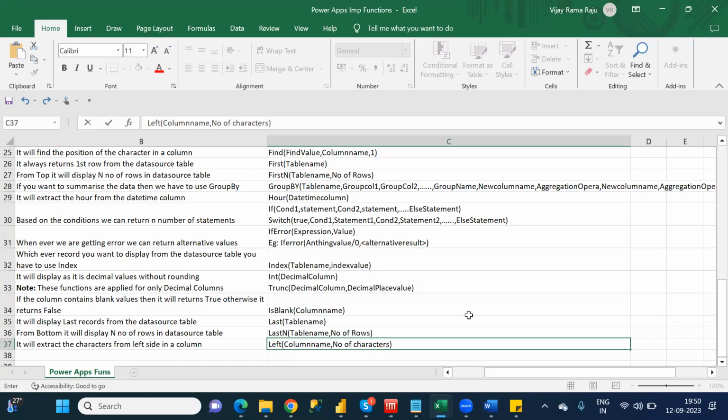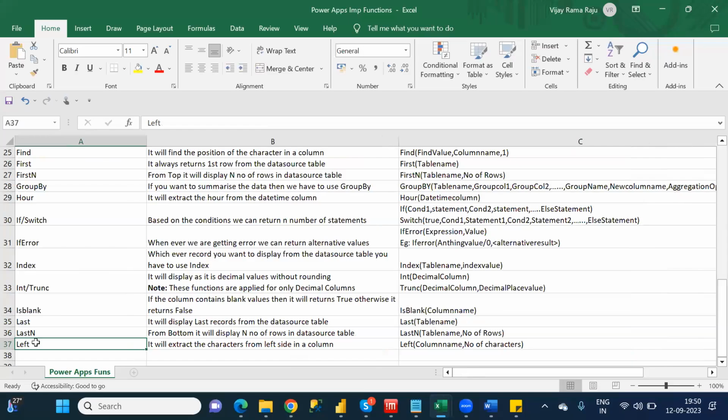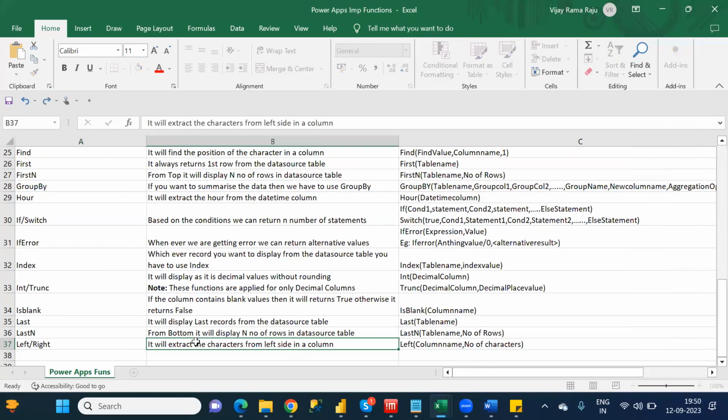Okay. Similar to the left function, a right function is also there. Okay, right. This is the left function, similar to right.